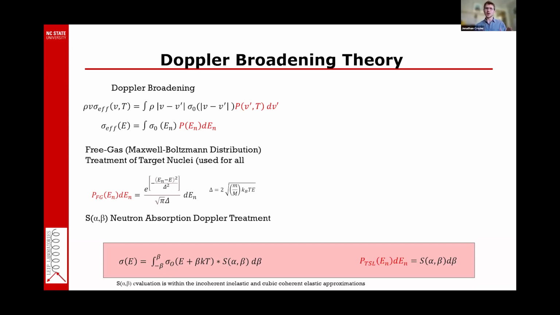But in this work, in the low energy region, as we know from normal thermal scattering cross section theory, the free gas approach doesn't really work when particles approach the low energy region and their wavelengths get longer. The thermal scattering law is a material-specific, crystal-structure-specific approach to describing what the atoms in a crystal structure are doing. And so you can actually use the thermal scattering law to broaden cross sections.